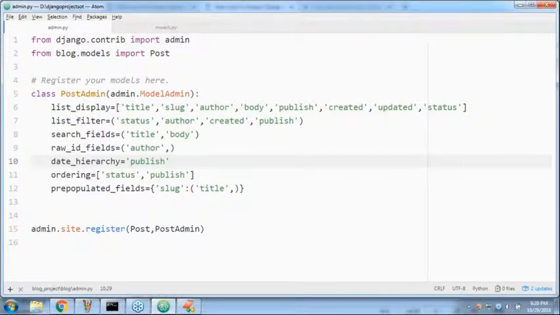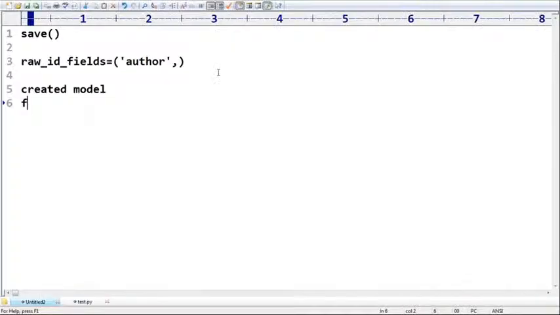That's it. So now, what is my next activity, sir? I want to implement a list view and a detail view by using FBVs. Up to this we covered only database related stuff. We created the model, and then from the admin interface we just published some posts.